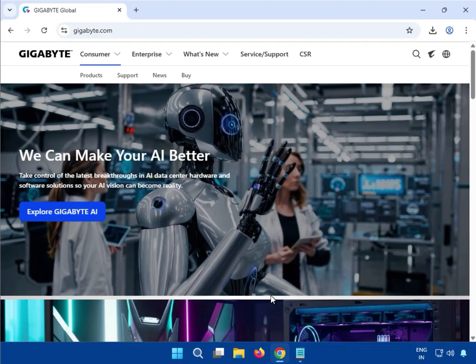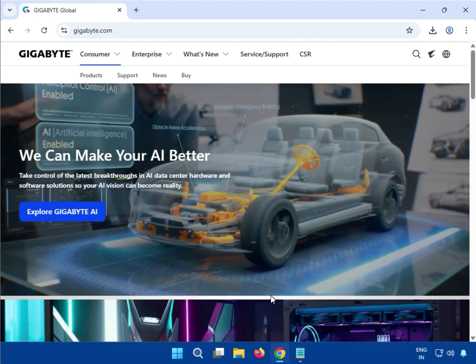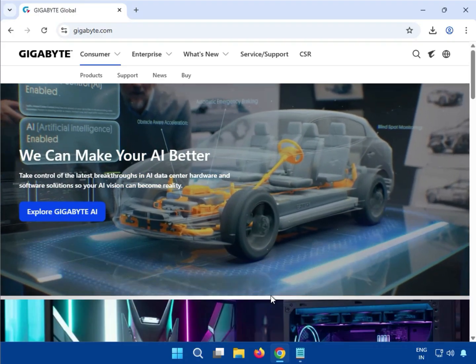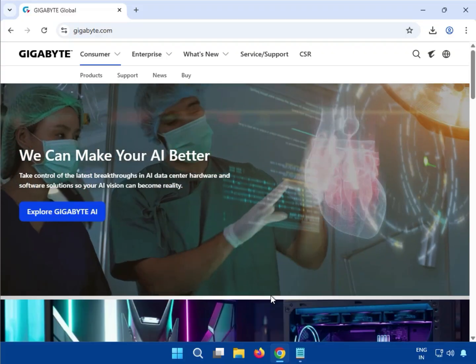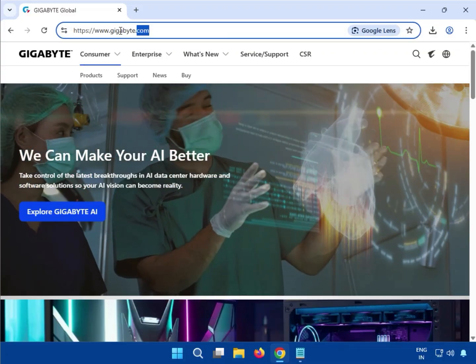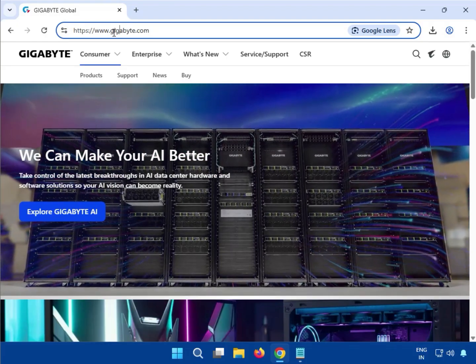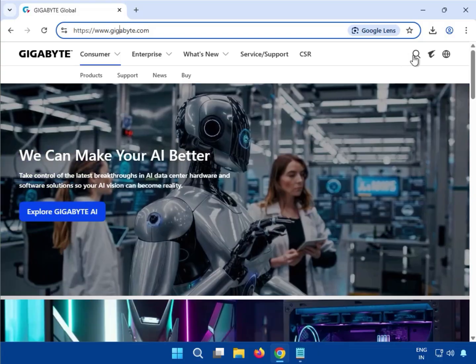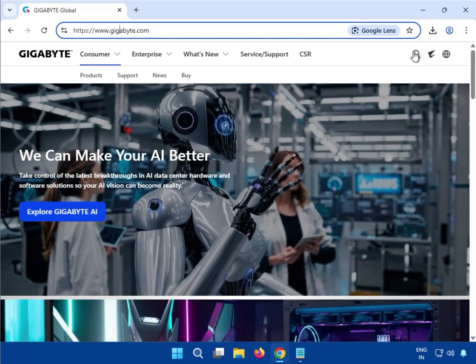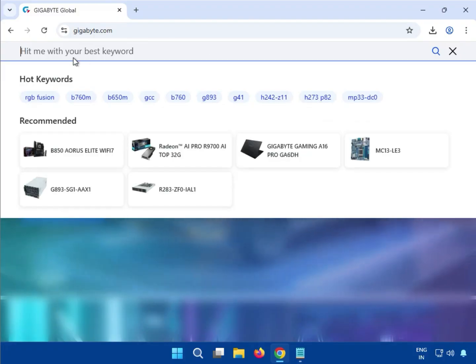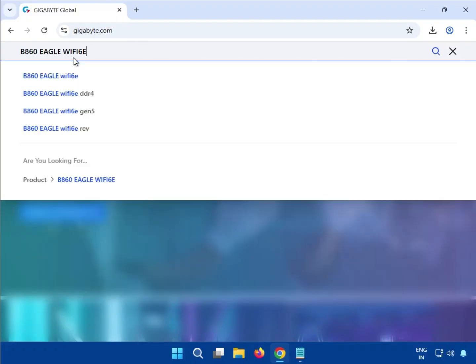Welcome guys to my channel, and how to download Gigabyte motherboard drivers easily from the official site, which is www.gigabyte.com. You can see, so first come to this website, then on the right side corner you can see the search button, you just search, and then type the model number for which you require the driver, then hit enter.